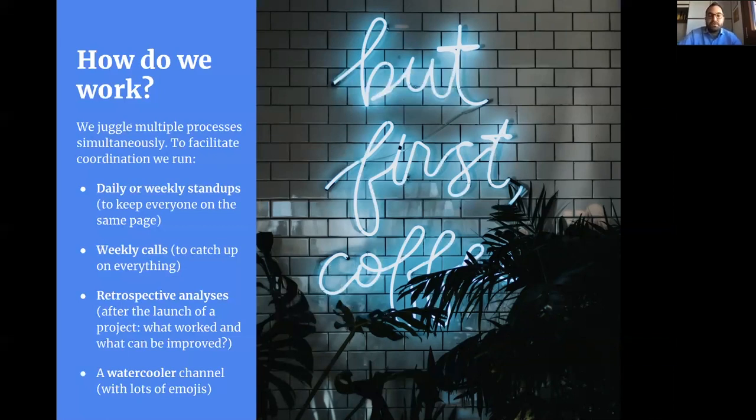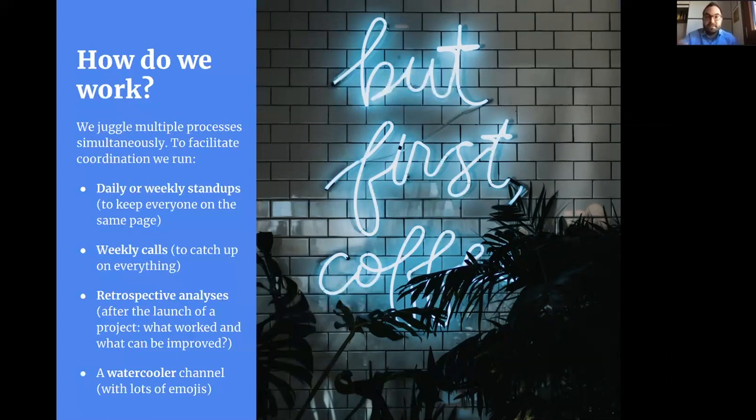We also have something called retrospective analysis. Let's say that we are launching a big project on water security in East Africa. This project involves a number of people. You can imagine normally at least 8 or 9 people working on that project, excluding the external partners. So in the end, we probably have an interaction between 12 or even 15 people. This creates a lot of complexity, meaning that every time we launch a project, we learn something. And it's always a good idea to have a retrospective analysis of what worked well and what could be improved next time. That's what we call retrospective analysis.